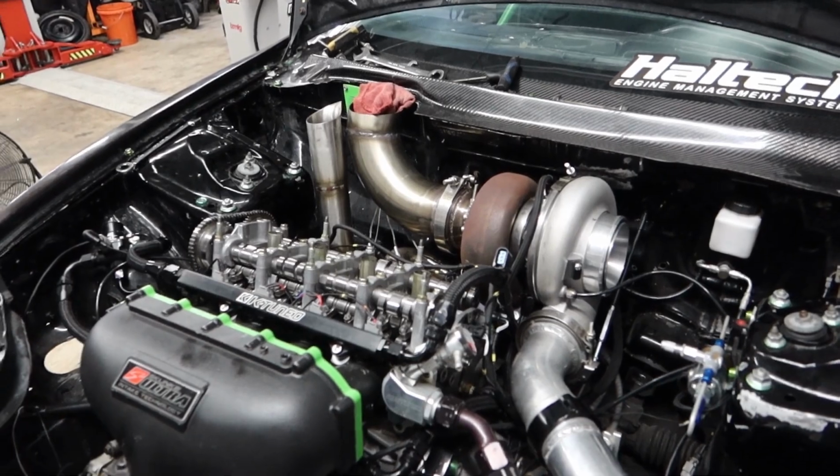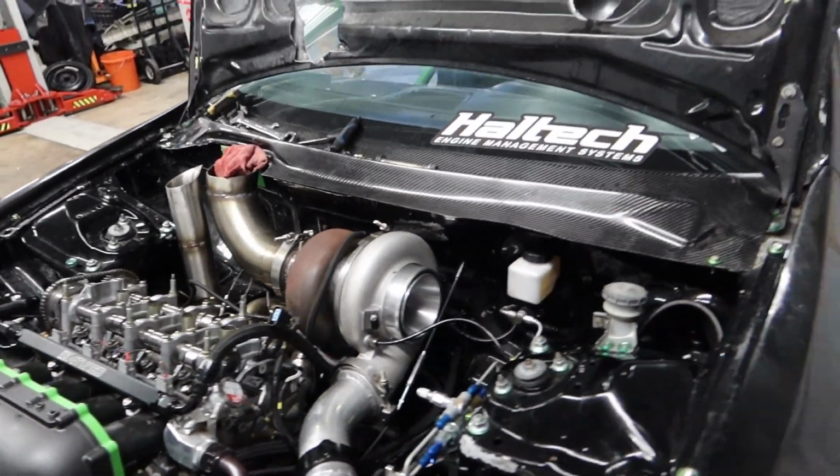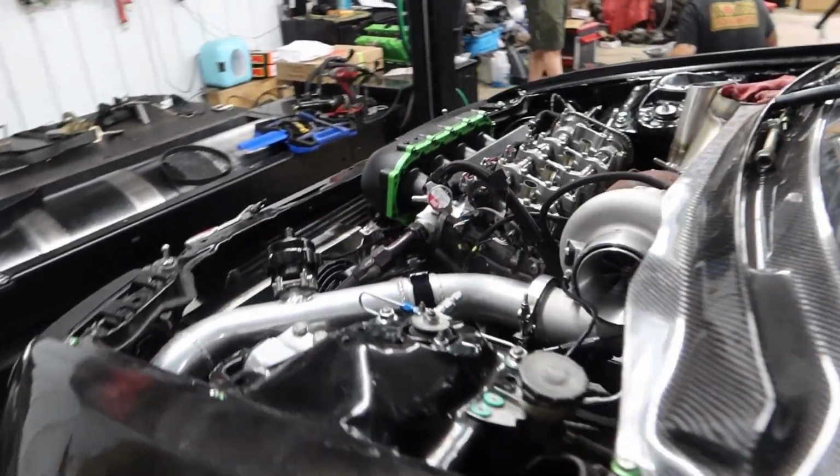We just got to get the tune right, get it to run proper, get it to the track, and get a 7-second pass. Carbon doors, carbon front end, Bellix, the whole 9 yards. So let's get back to working on this thing and get it on the dyno.